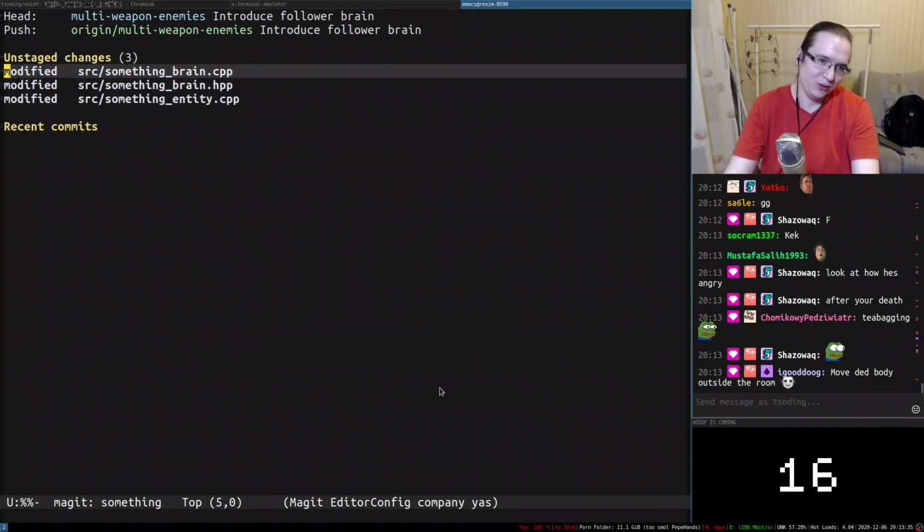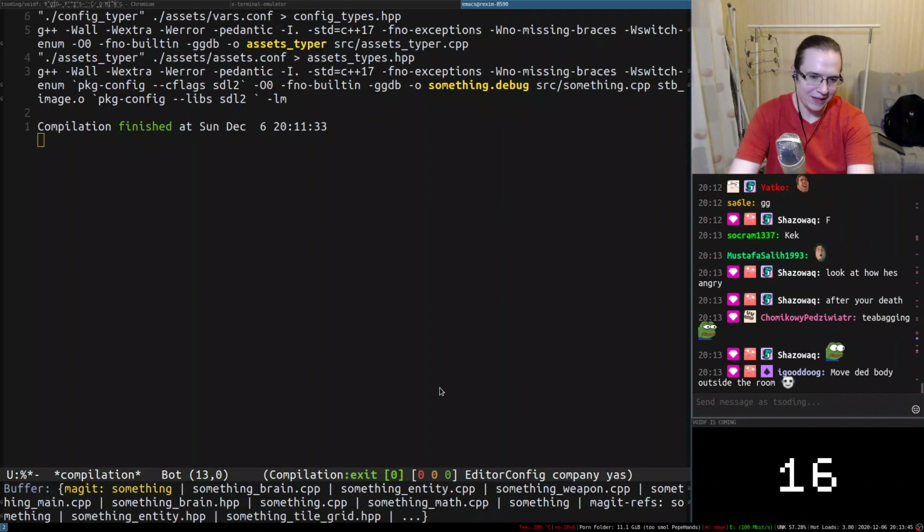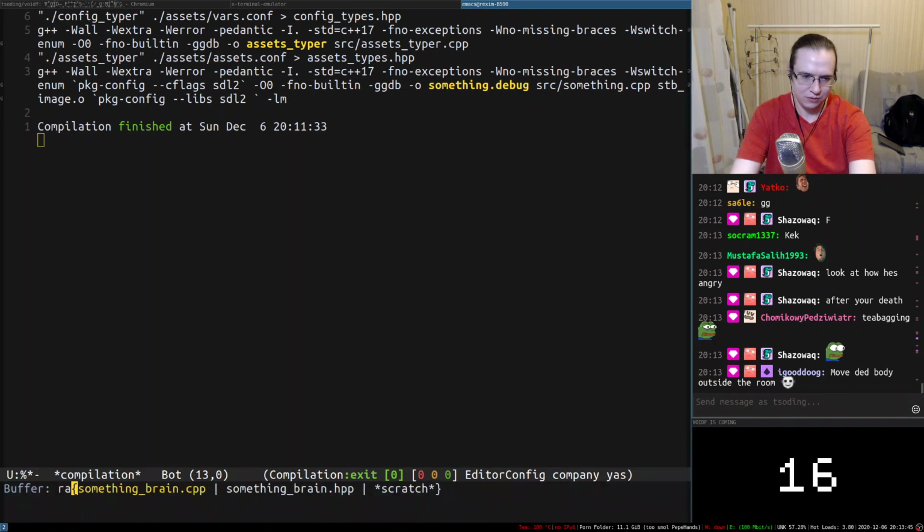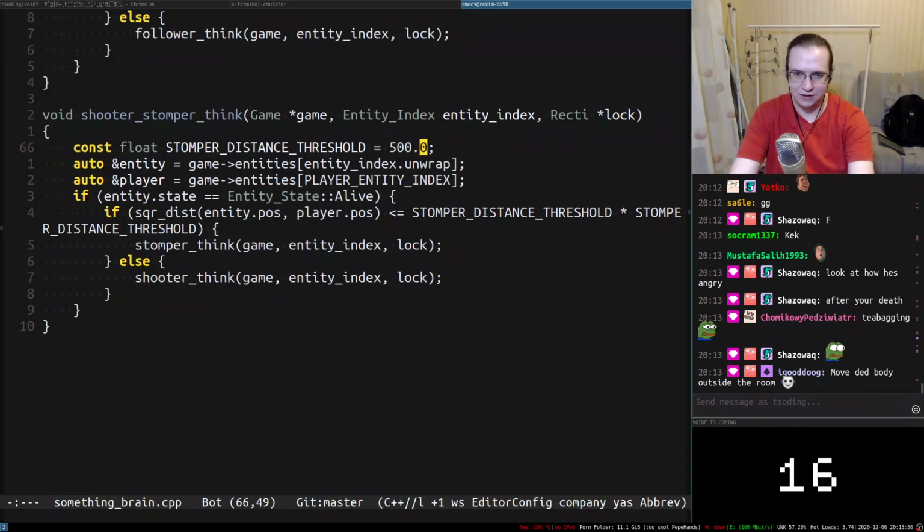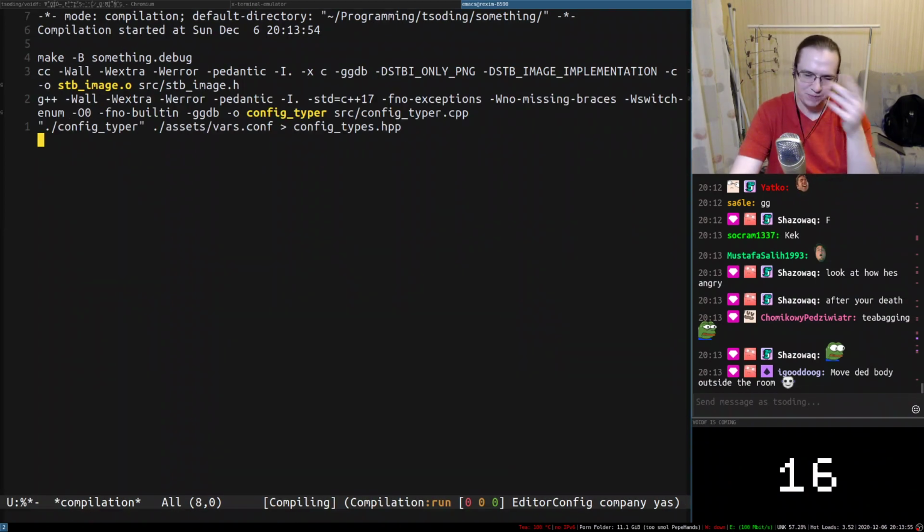So yeah, we developed this Stomper shooter brain, which is kind of cool. But maybe I want to adjust the distance a little bit. So it's gonna be brain.cpp. Let's make it maybe a little bit bigger, so it's a little bit more interesting.